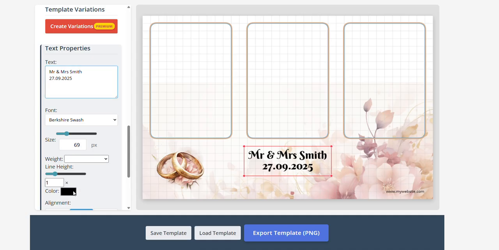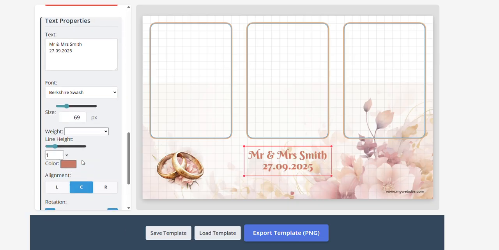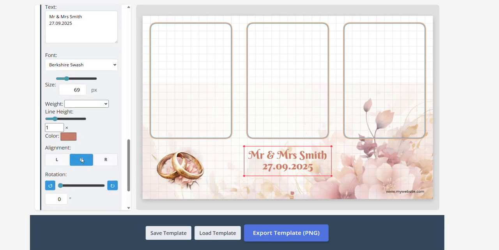I'm going to change the color, and again I like to use colors within the template, usually make them a little bit darker in the background. So this time we'll go with something like that. Okay, so it kind of matches. I am doing a rough version of this, so you will do it yourself and you'll make nicer jobs.